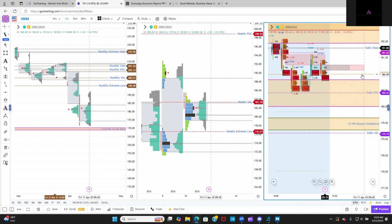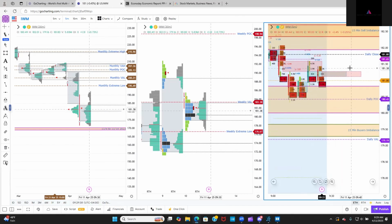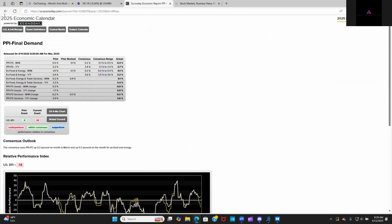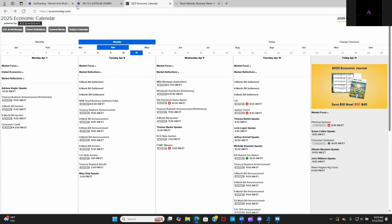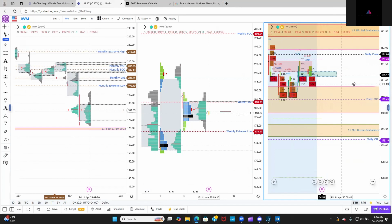So I still have 181s. I'm gonna switch to 180 just because of where we are in my active trader, and I may change it back to 181 just out of caution. If we bump higher at cash to the 181s, then we'll switch it. But all right, 10 seconds. Consumer sentiment is at 10 o'clock. Prices are a little high, but all right, market is opening now.